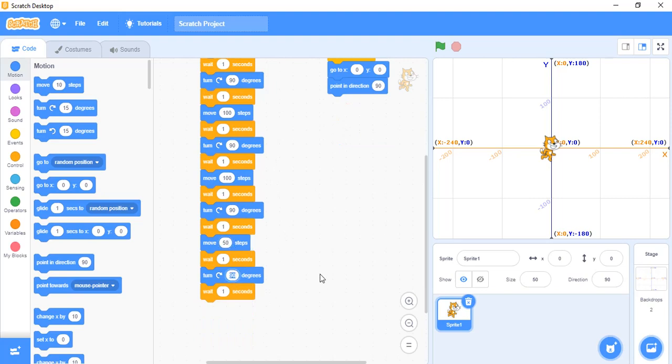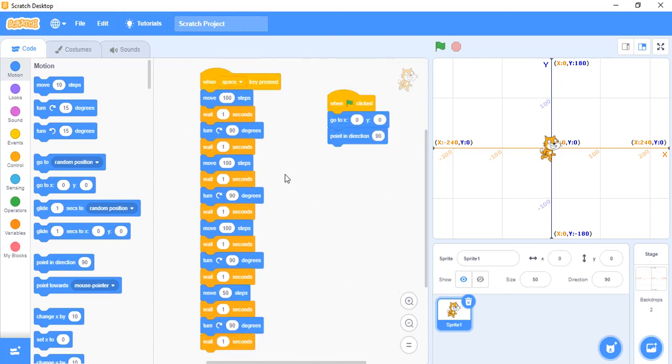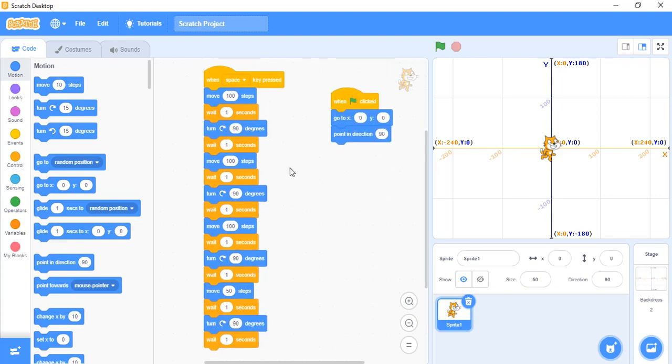Let's test it again. Oh, see, now it stops in the middle there. But now what I want is for it to go to 0, 0 again. So I just click on the little flag and it will go to 0, 0 again. Okay, so you guys can play on this grid a little bit, make some shapes for yourself that your cat or your sprite must move. Choose different sprites that you want to test with, choose different backdrops, and you can play a little bit with it. And I'll see you in lesson number 3.